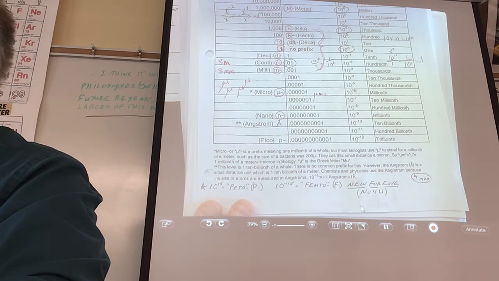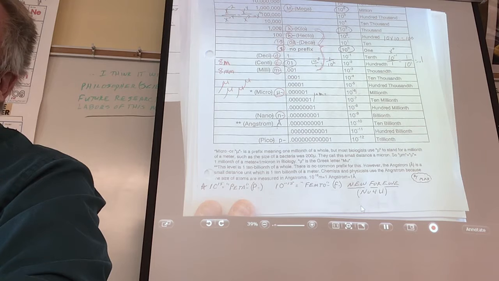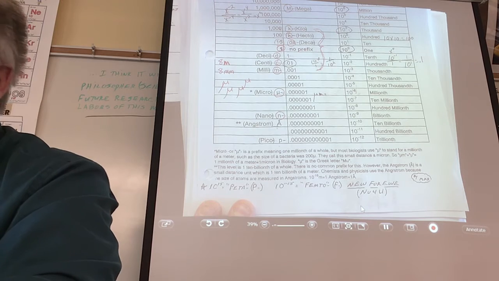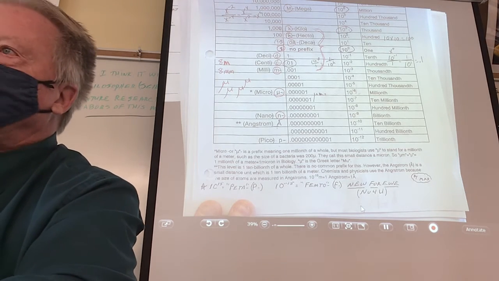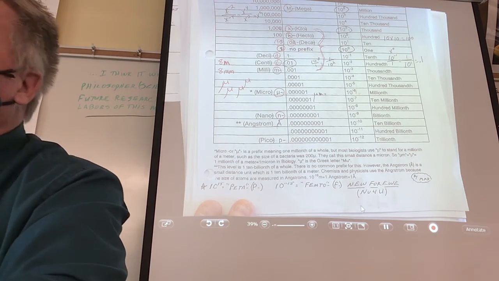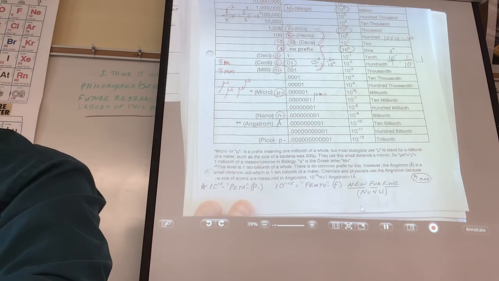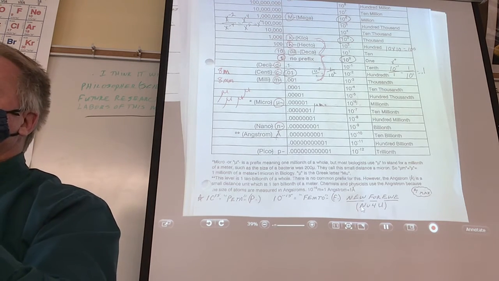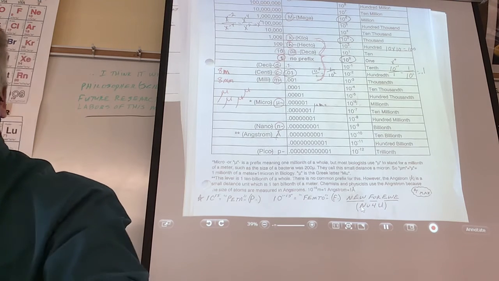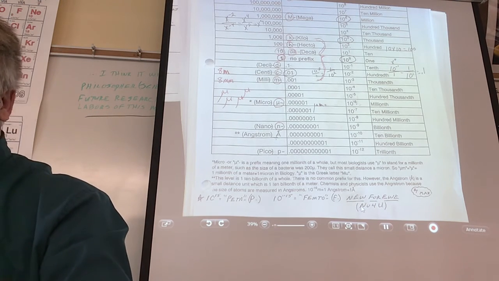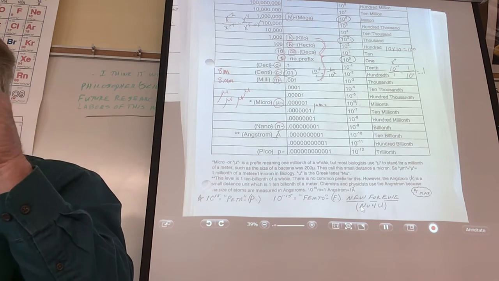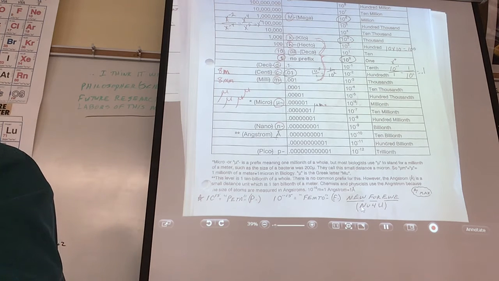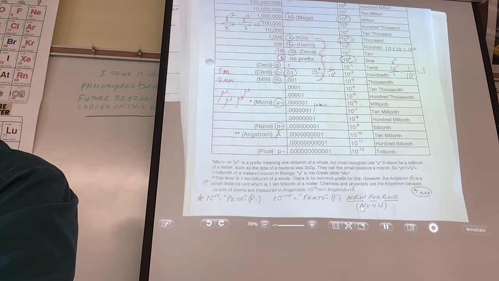Well, the biologists, and I wasn't around to tell them yes or no, but they decided to say, when I was in college, I remember seeing micrometer, and hey, that bacteria is 80 micrometers long and 40 micrometers wide. Do you know that in a microscope you can buy a special eyepiece, and it has a ruler in it? You take your other eyepiece out, put it in there, you look in there, and you see a ruler. And you move the ruler around and put it right next to your little cell, and you can actually measure how many micrometers long it is, how many micrometers wide. Anyway, it's kind of a neat little tool, all right?